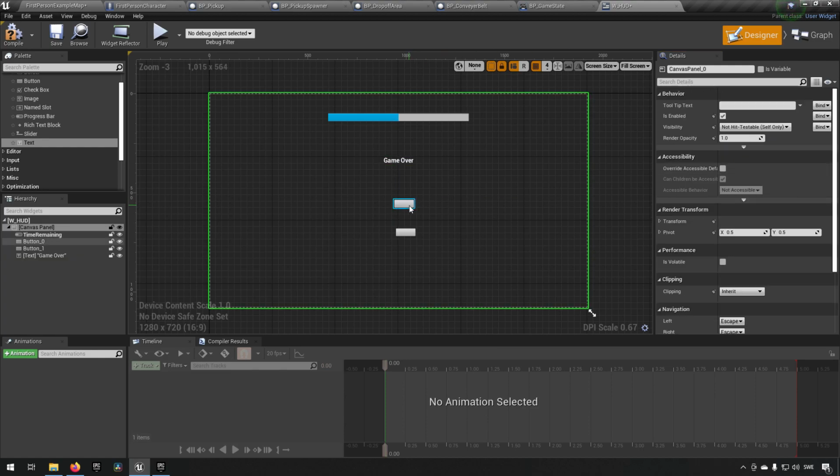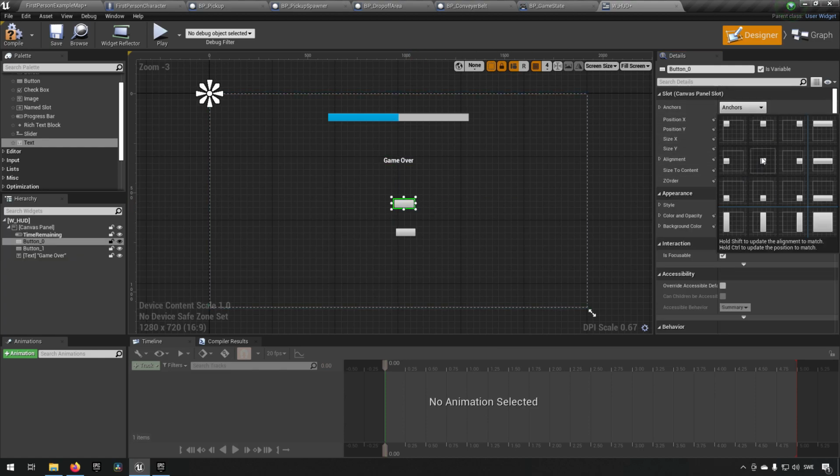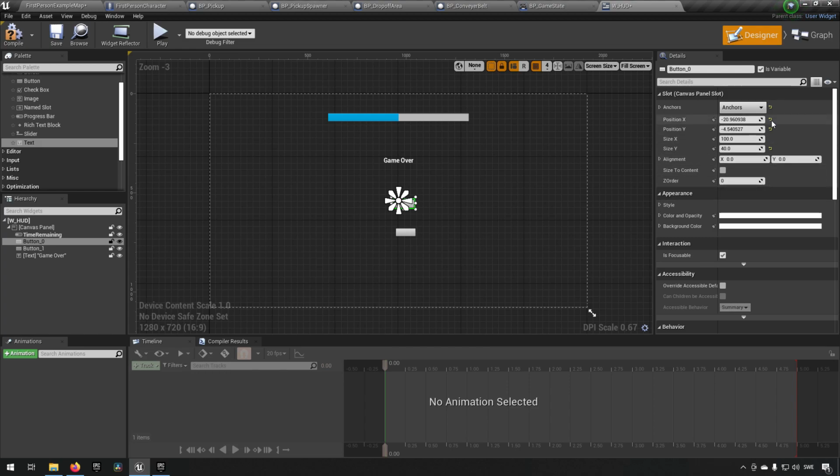Let's go make the button. Let's align that one to middle as well. Reset X and Y. We will also align this one 0.5 so it's nice in the middle. And let's raise this one up maybe 100. We'll make it a little bit larger, maybe 200.